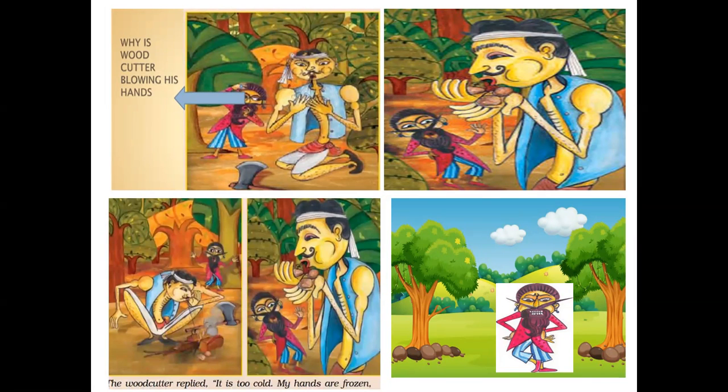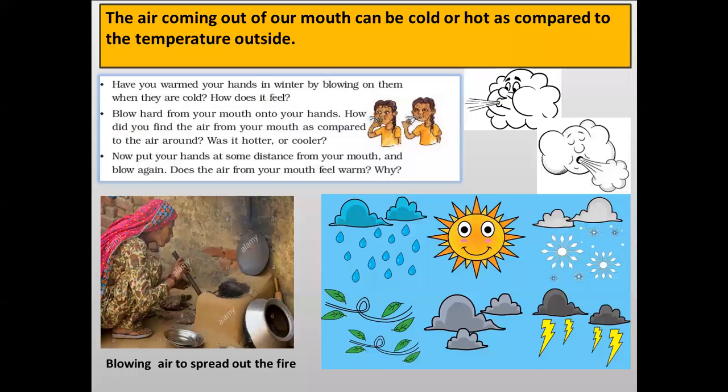Let's revise what we understood. Bali Satya was surprised how the woodcutter is using his blow from his mouth both for warming his hands and cooling his boiled potatoes. Here, the lady is blowing from her mouth to spread fire.